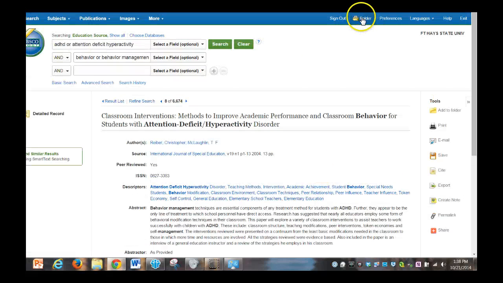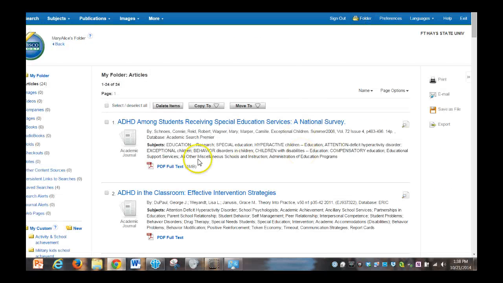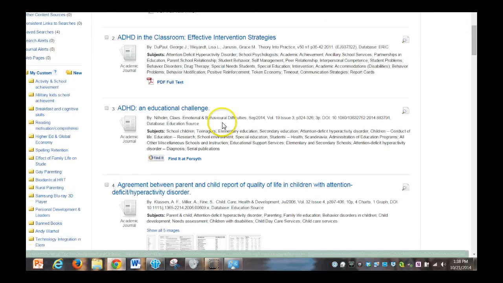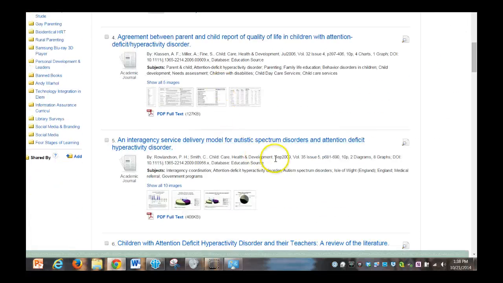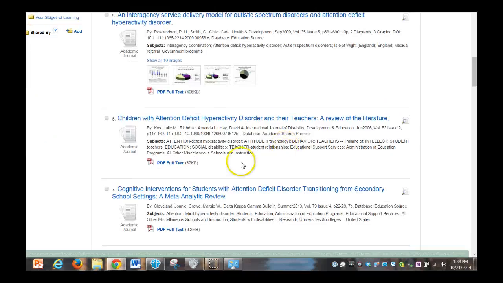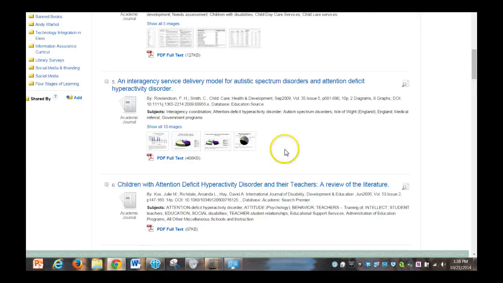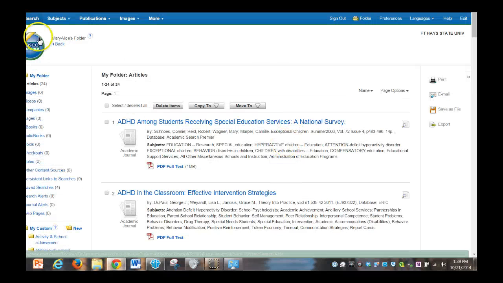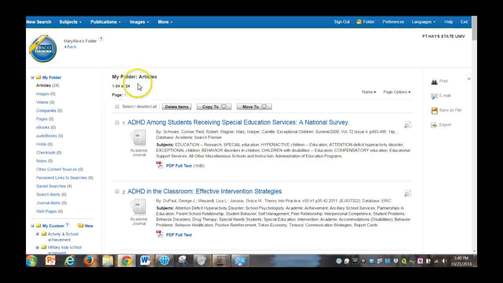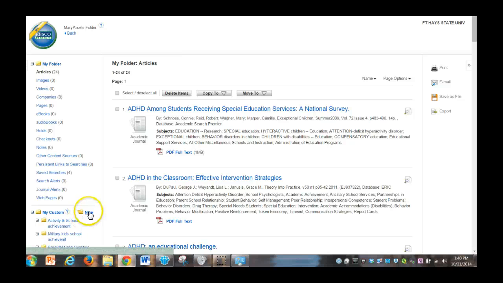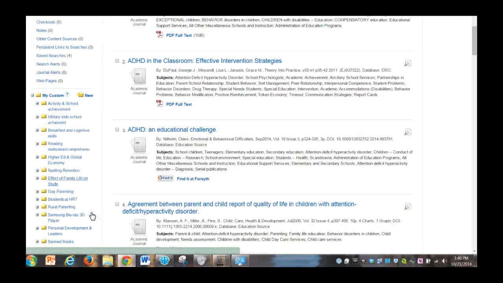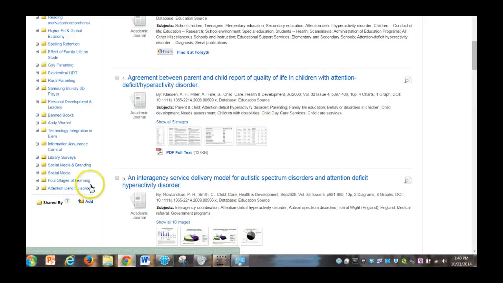And I'm going to go up into my folder. Okay, so I've got 24 that I have selected. Some of these are not all on behavior, some of them are reviews. I've just been putting these in my general folder, so I came down here and did new and created a new folder called Attention Deficit Disorder.